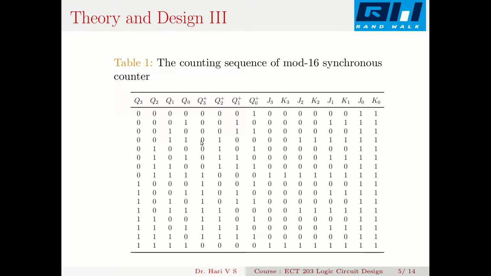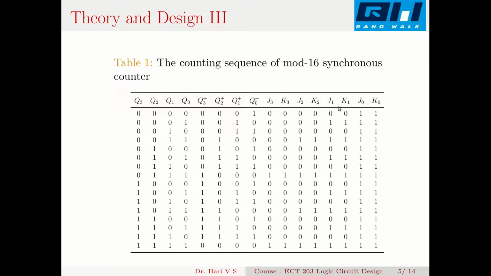So alternately it comes 0 0 and 1 1. You can try for any value. Here Q1 is 1 and Q1 plus is 0, so J1 K1 should be 1 1. Here you can see that J1 K1 is 0 0 1 1 0 0 1 1. That way it goes. Now, how do I find the logic for J1 and K1?